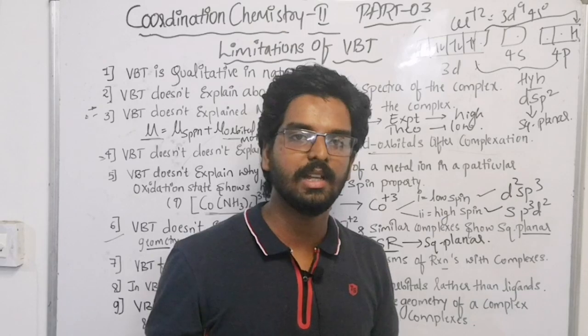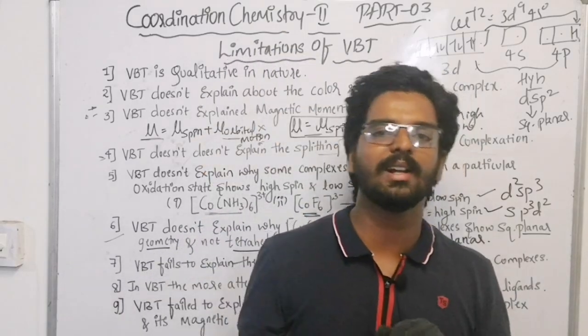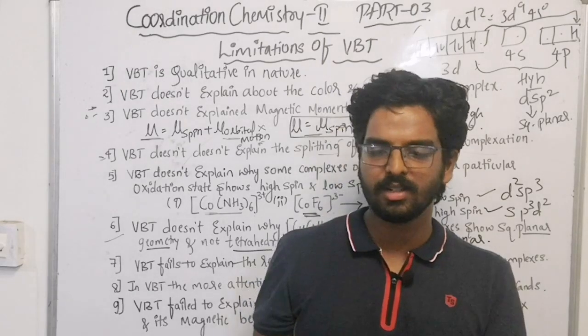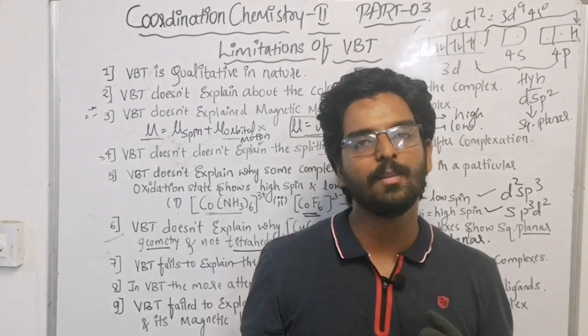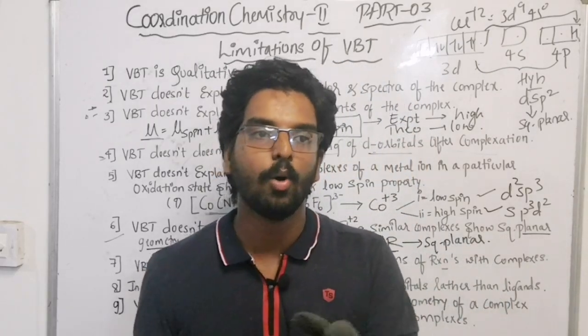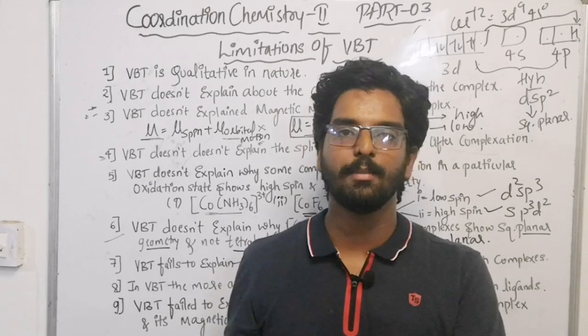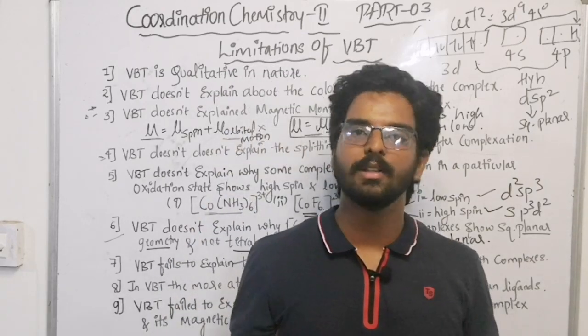In the same explanation, even d2sp3 and sp3d2 both are showing what? Octahedral geometry. So when we look at one complex, it looks octahedral, and the other also looks octahedral in geometry. Then when you go in depth, only then you know: oh, this is going d2sp3 hybridization, this is having sp3d2. So like this, many confusions were there with respect to valence bond theory.